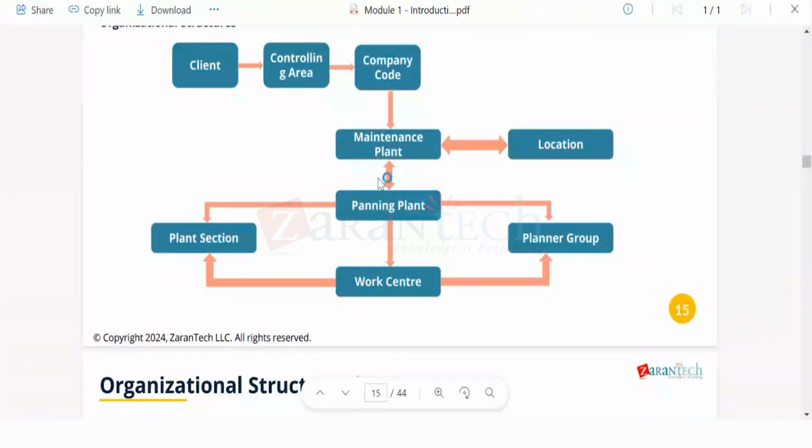Any other thing for this maintenance plant and planning plant? No. I understand that it's a completely new terminology that you are using in SAP systems for the first time, and sometimes it's hard to compare with the ongoing Maximo system you used earlier. Likewise, if you give me some knowledge about Maximo, at times I also find it hard to digest. Some of the information will be different. But yes, this is very basic terminology.